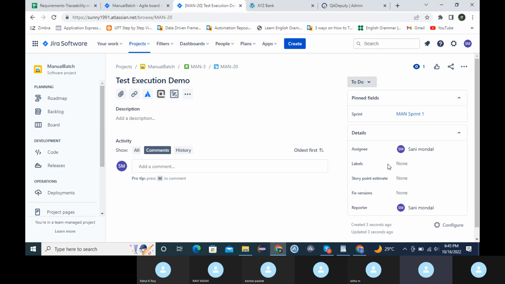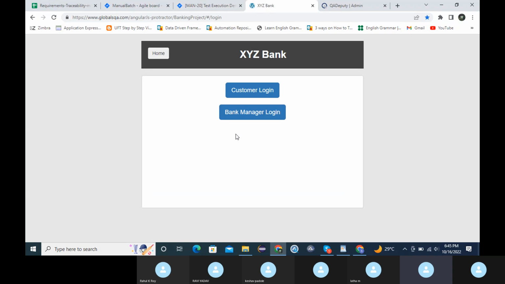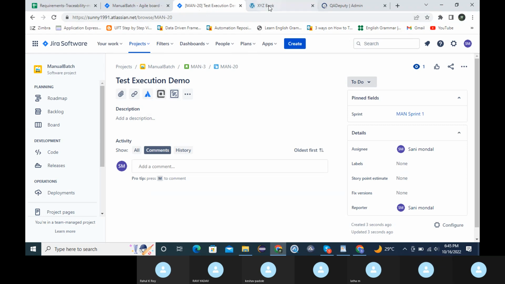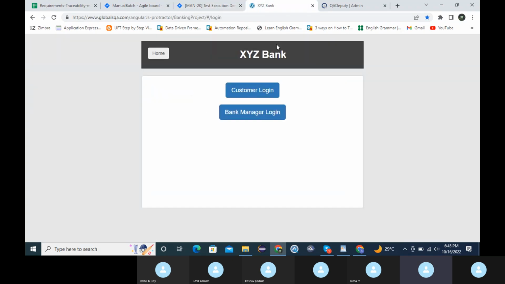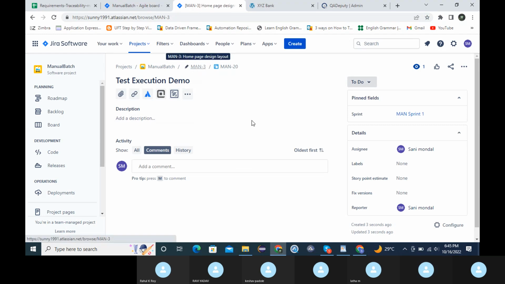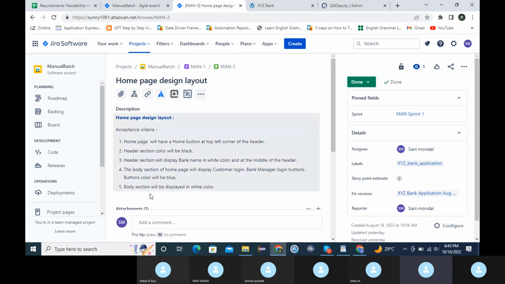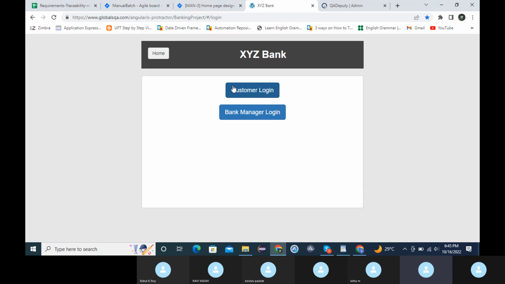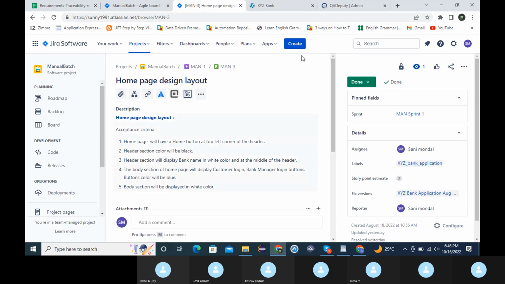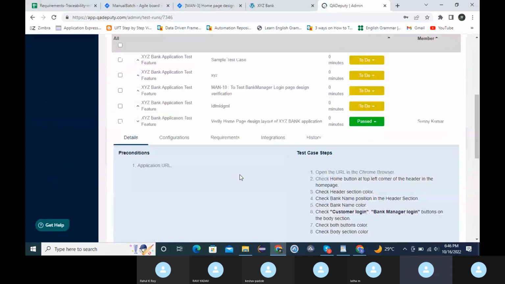Again, all the details you have to update here. Now the product owner will give you a time. In that time, as a part of this subtask, you will open this application in the testing environment, and based on the user story, whatever points are written over here, you will explain to the product owner: this is the part which has been developed as per the requirement, not as per the execution.